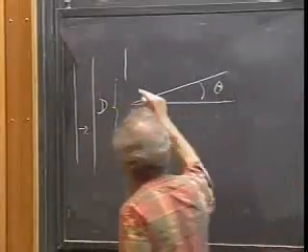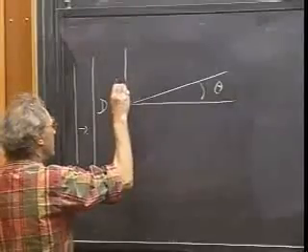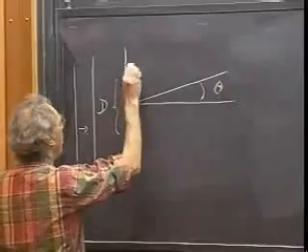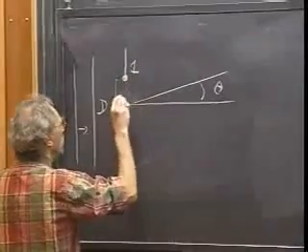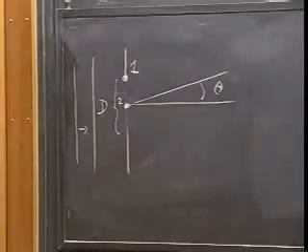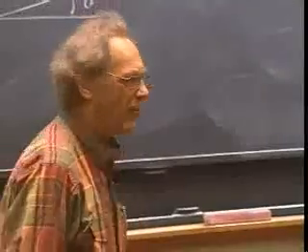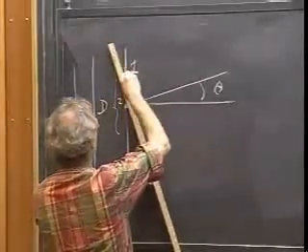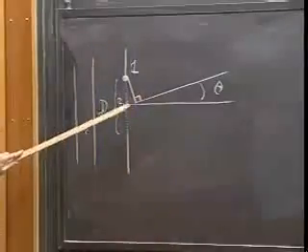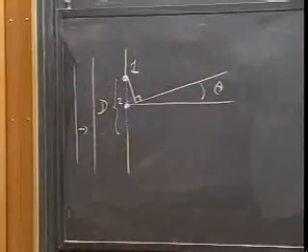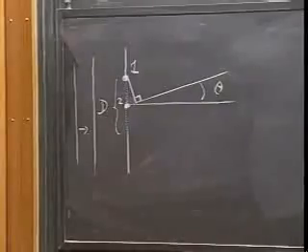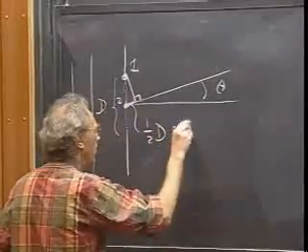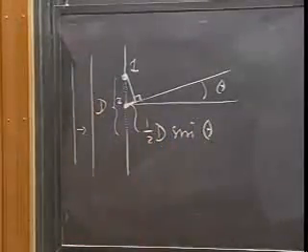But the individual Huygens sources, there they are. They're all going to do their own thing. And I pick this one at the top, number 1, and I pick this one, number 2, right in the middle. You will see why I do that. So now I can calculate what the path difference is between the Huygens source right in the middle and the Huygens source right at the top. Well, this path difference here is clearly 1/2 d times the sine of theta. We did that before. We had a little d here.